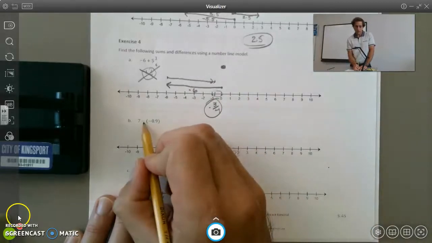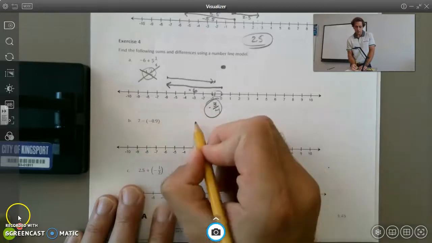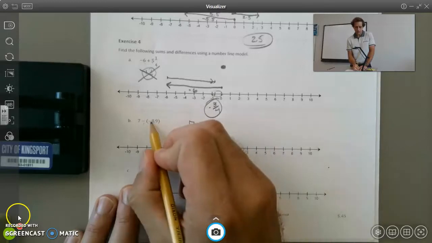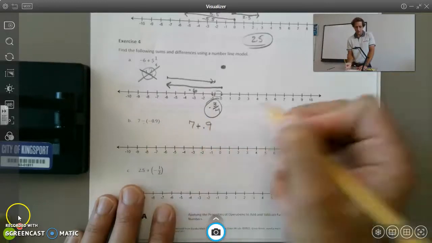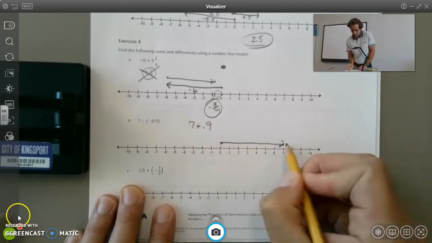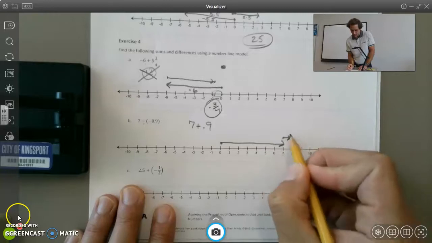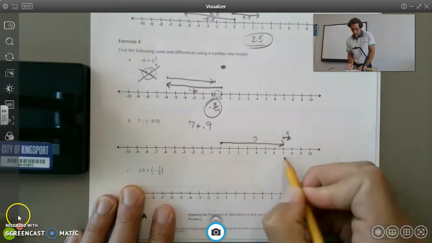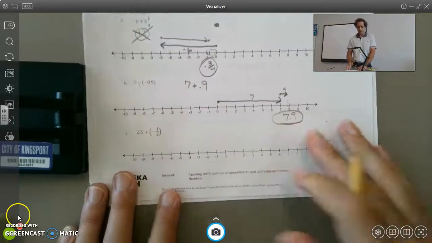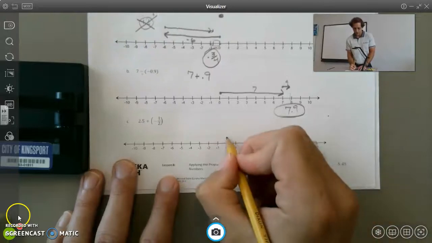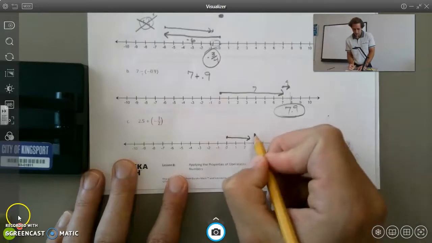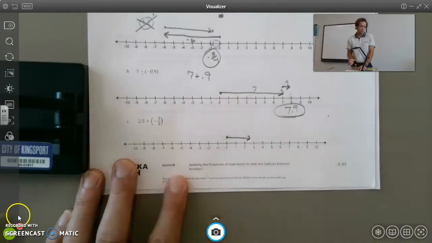All right, let's do the next one. Oh, here's another one where we have subtraction, and we're subtracting a negative, so subtracting becomes addition by adding the opposite of -9/10, which is +9/10. So I'm just going to go 7 to the right, and then I'm just going to go 9/10 to the right. So not even a full space, just 9/10, and that's going to put me at 7.9. All right, C. It's addition already. We don't need to rewrite it. Let's go 2 1/2 spaces to the right, 2.5, and we need to go 1/2 space to the left.